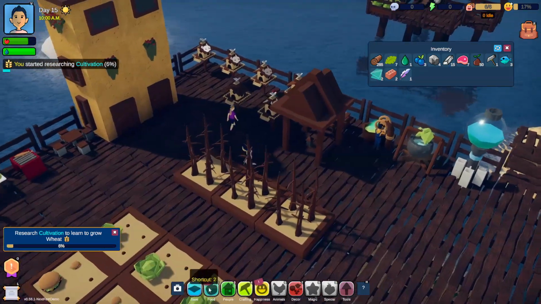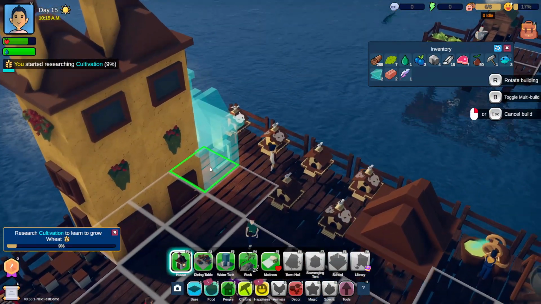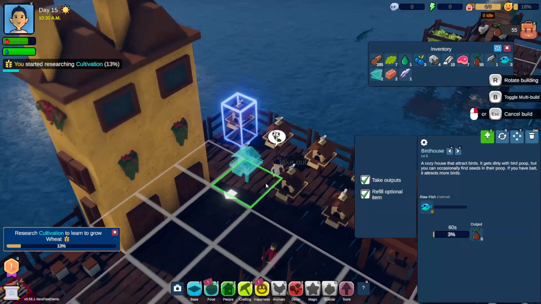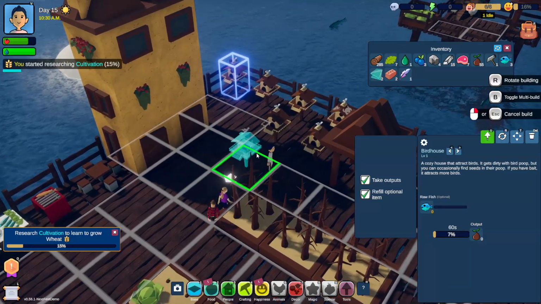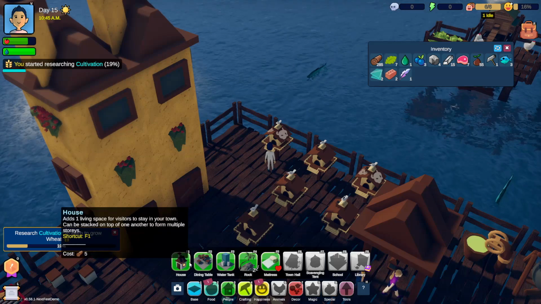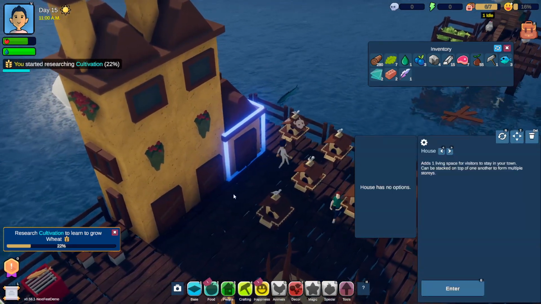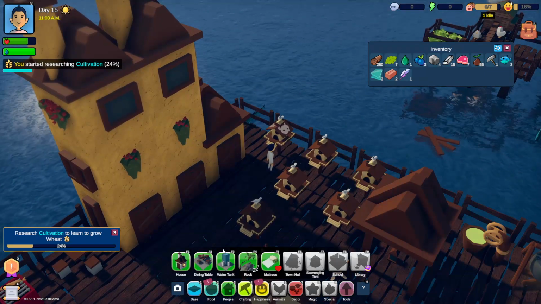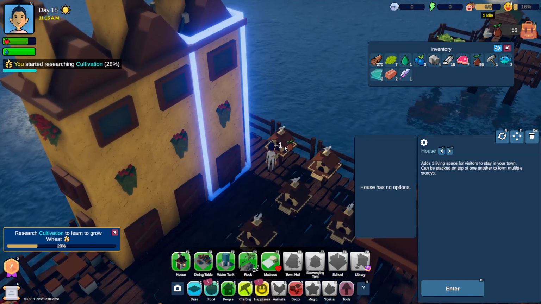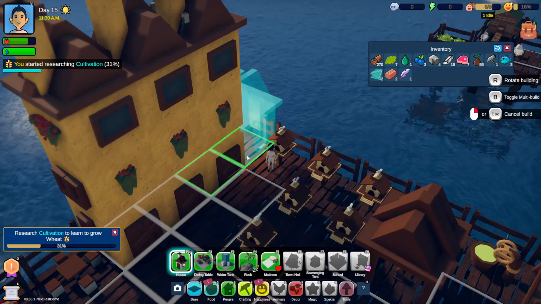So, I think we need more people. That's why I'm gonna build a little bit more of our housings and whatnot. And then, let's take these out and move these away. Yeah. Add a house here. Is that good enough? Yeah, it is. There we go. We can build more though. No harm done.